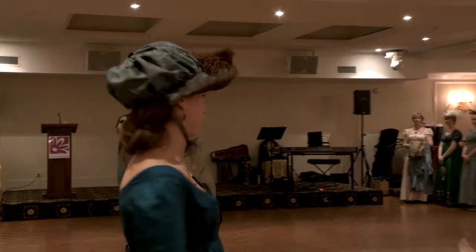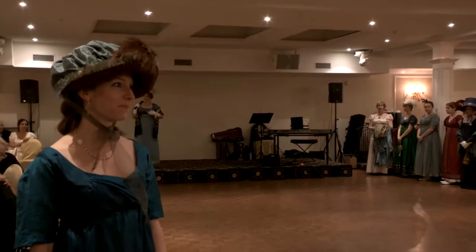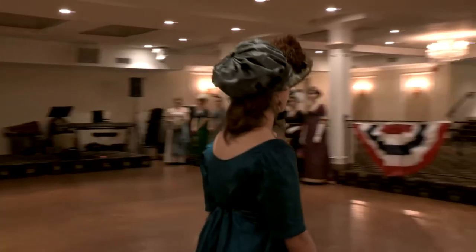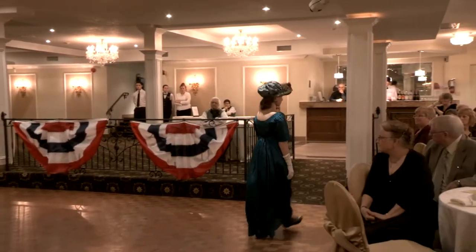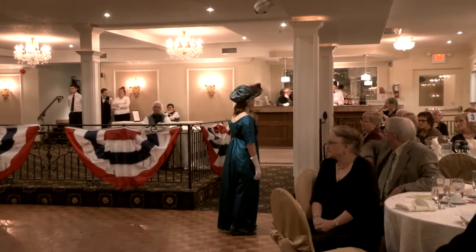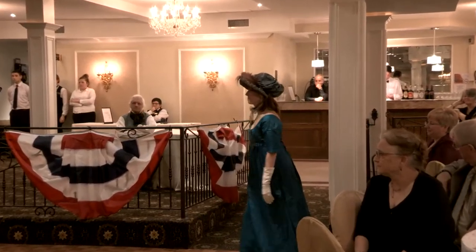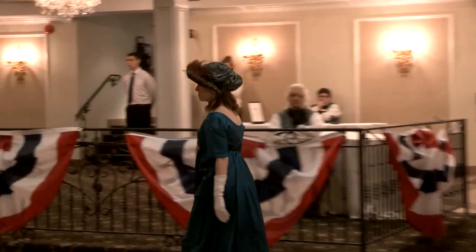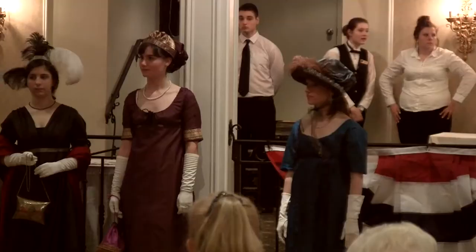The bottom of the skirt comes up and ties just under the high waistline, and the bodice is formed by two panels that cross over and tuck into that skirt. Many of our garments also are pinned. Fasteners and closures were a little bit more pricey than they are today, and so oftentimes women would use pins as an invisible closure in order to make a dress fit a variety of different sizes over a person's lifespan.